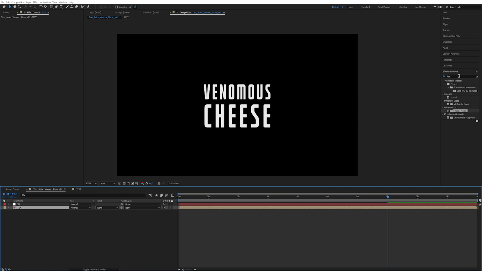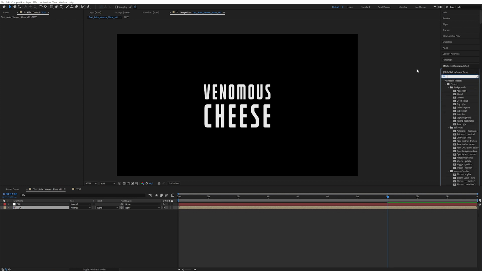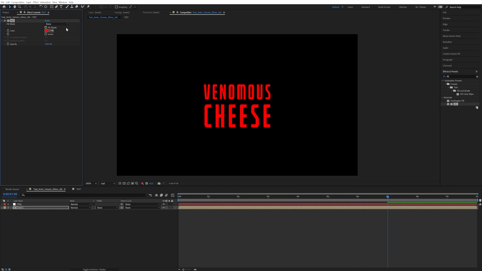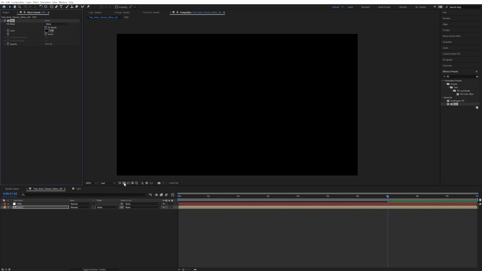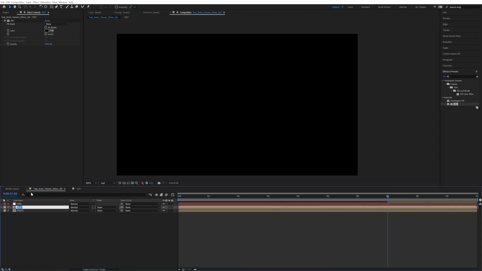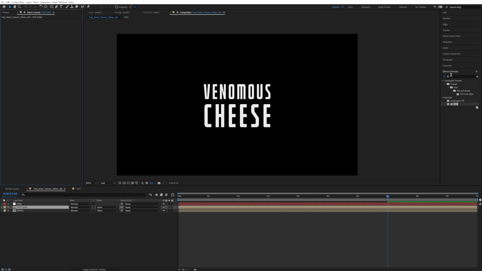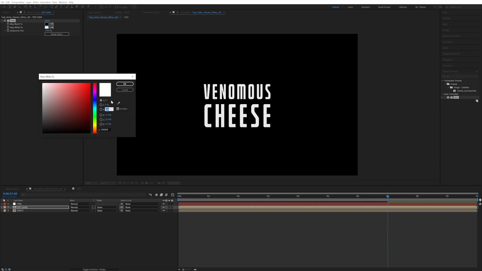So let's start by, well, we can actually fill this out with black so that we can see what we're doing in a smidge. So tint, or we can actually give it a fill instead, double click. Just make it black. It basically fills the entire layer within its alpha to whatever color you give it. Let's just duplicate this and let's call this text base. Now let's delete this fill effect and apply a tint instead, because we want to be able to control the white and the black values.